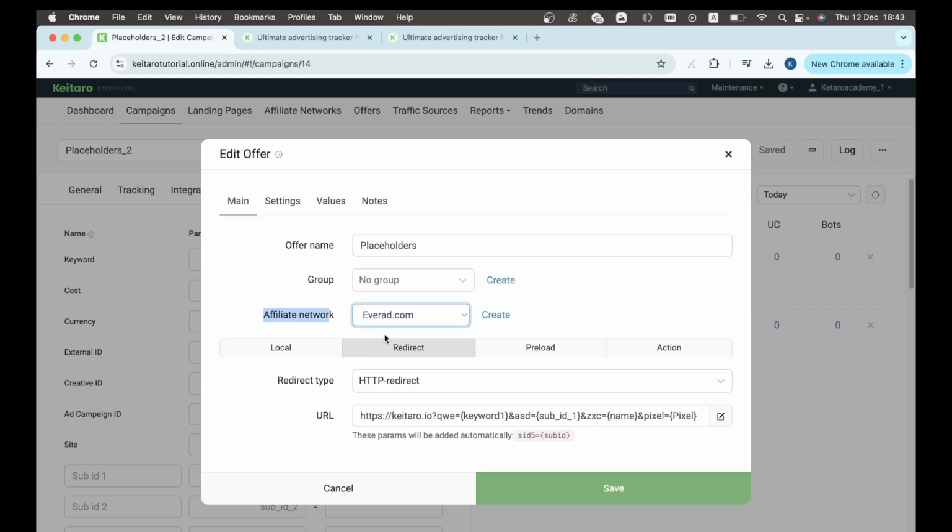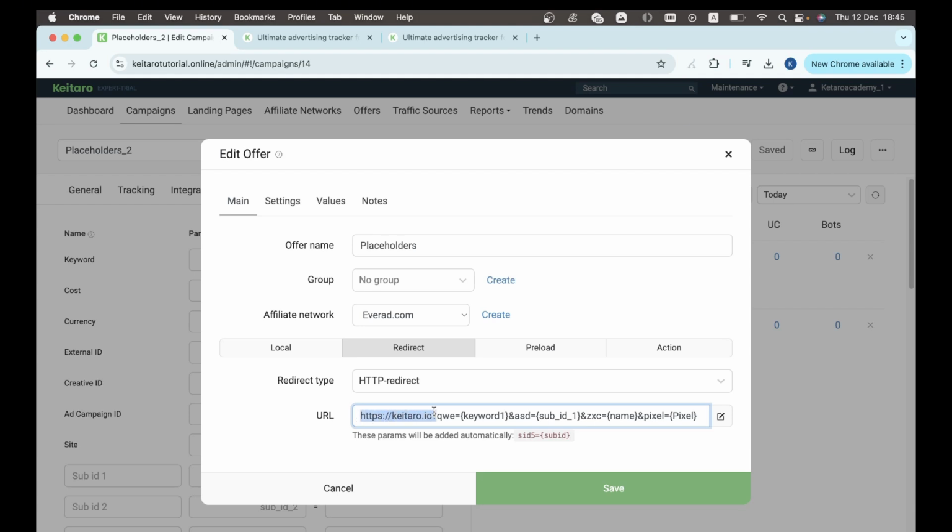And here parameters are automatically added to the URL. So this is set over here. The parameters will be added automatically. But for example, if the affiliate program requires us to pass the buyer names from a source or tracker, we edit the offer and specify the required parameters. So whether it's for an affiliate program, a direct advertiser, or any other destination, it doesn't matter to the tracker. Here is an example offer link from the Keitaro.io website.